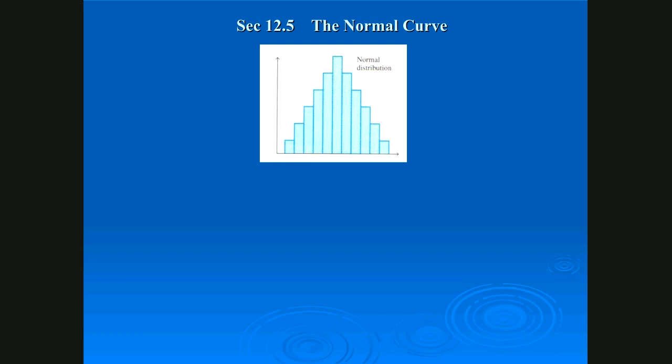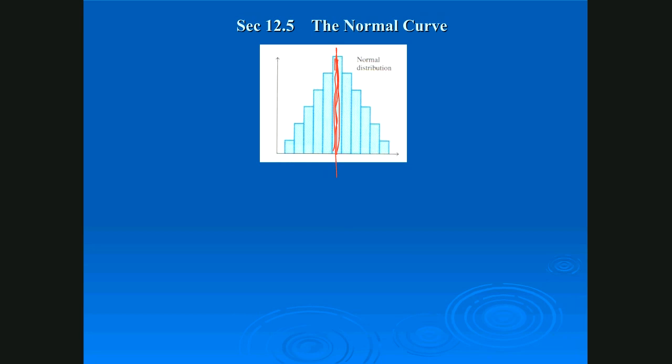But a normal curve is a special type of curve where, if I draw a line right through the center here, the normal curve has a mirror image on both sides of this line, and it looks identical on both sides of this line. And so we say the graph is symmetric right here.